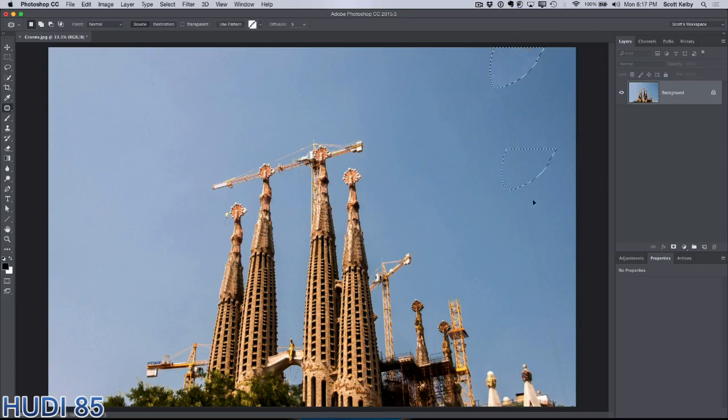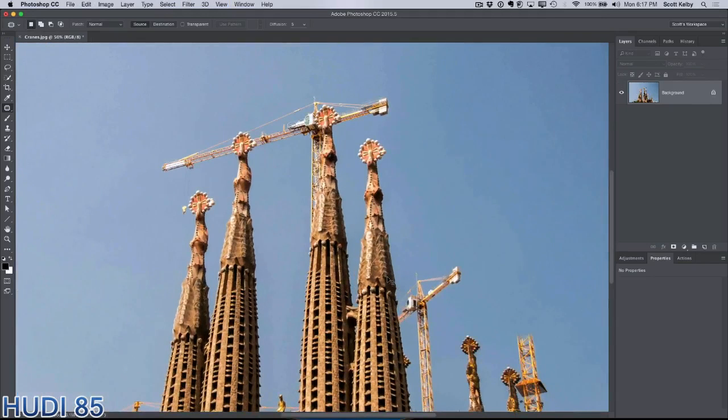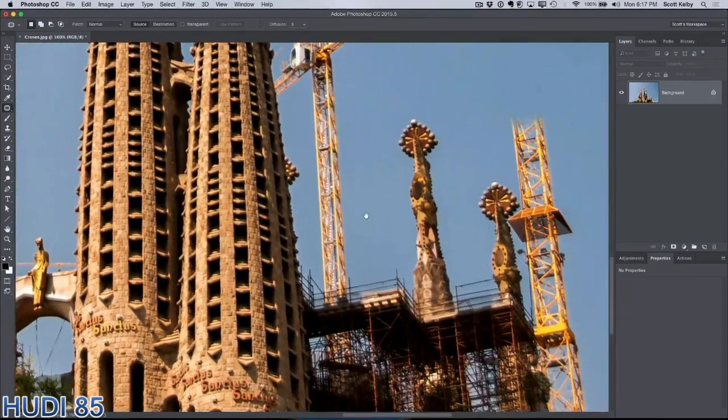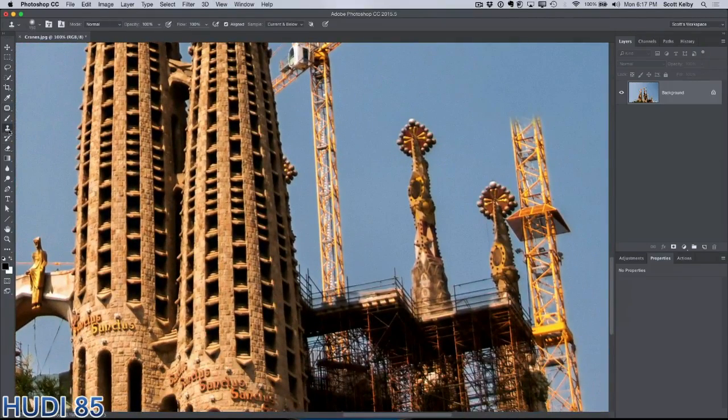Now, here's the trick. If I drag this away, sometimes it'll smear. If it smears, drag it straight to the left or to the right, and it will be gone. All right, now, how do you get rid of this one? Well, let's see. Let's zoom way in. Don't delete it like I just did. Let's zoom way in. Get the clone stamp tool.